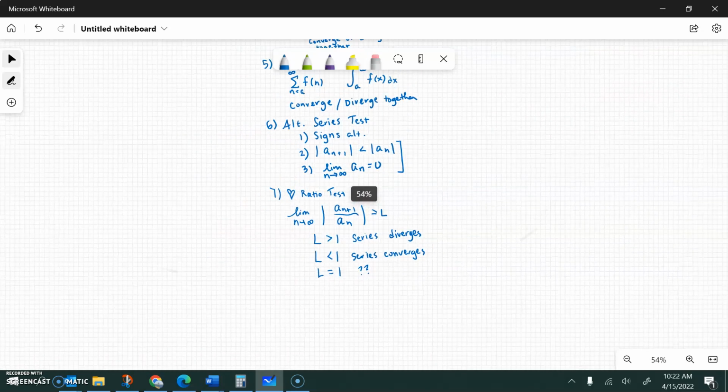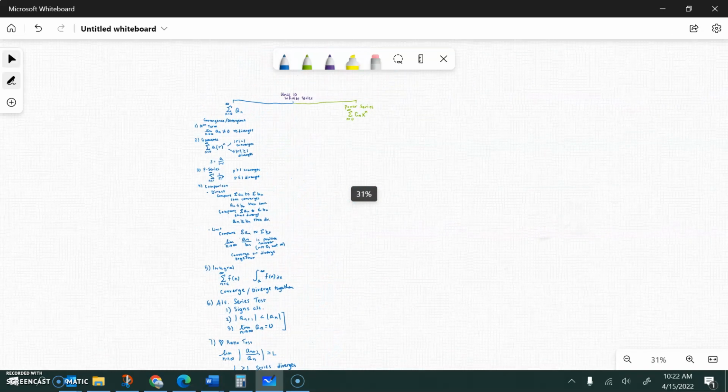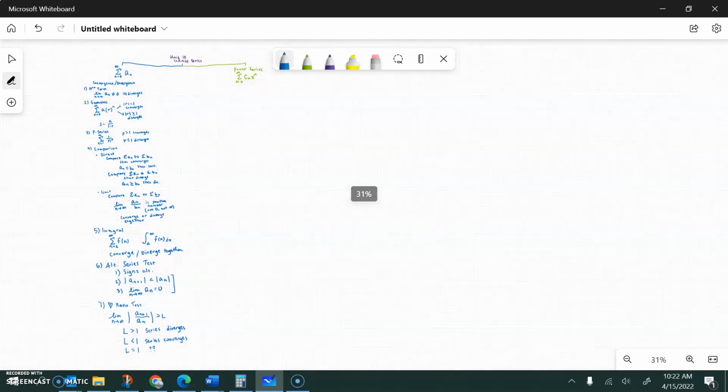Okay. So that's how we started the chapter. We started the chapter with all of these convergence tests. We were looking to see whether our series converged. For the second half of the chapter, we introduced the idea of having a series with an x in it. And that will be the second half of this tree map.